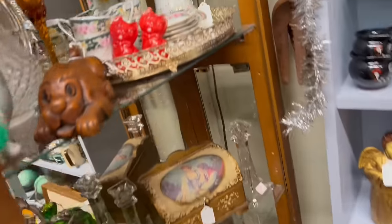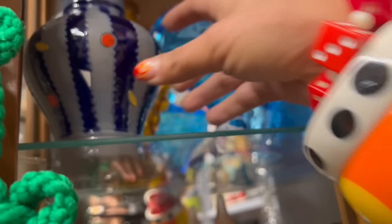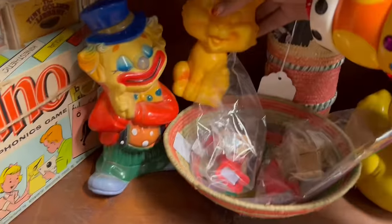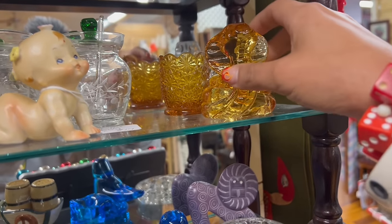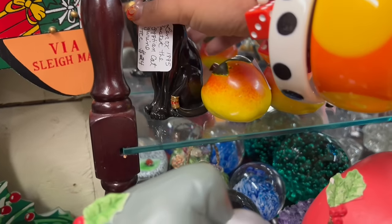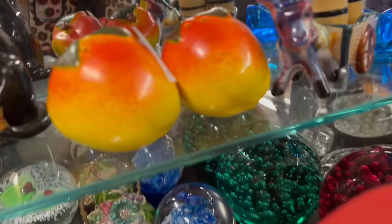Oh my gosh, I'm so overwhelmed. Ooh, whoa, that is gorgeous. Dang, that's pretty. Ooh, I like this too. Yeah, that's really pretty. Weird little cat hiding in here. I'm also into this snake. How neat. You don't usually see snakes. Ooh. The Egyptian cat figurine. That's kind of cool. Ooh, he's kind of wedged in there. I'm not going to mess too much with that. Let's see. What else have they got in here?